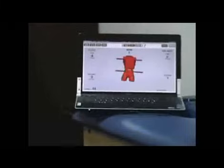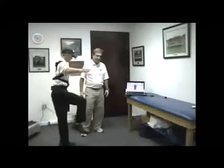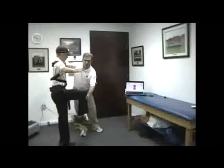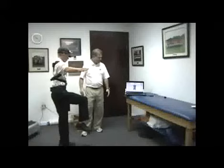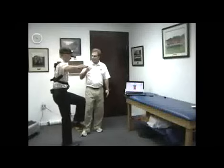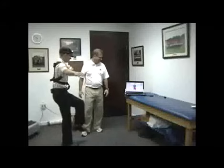What we normally see with a lot of our athletes is we see this type of motion, and as you can see, figure turns red, comes totally out of his normal position that he should be in. And the K trainer will pick up everything of any faulty movement that he's performing. So it can be an educational tool also. Now let's switch legs and see what it looks like. This is what we see in a lot of athletes. One side's a little asymmetrical compared to the other. He struggles a little bit with this side.